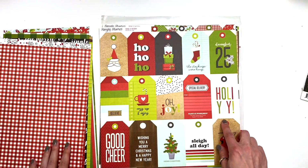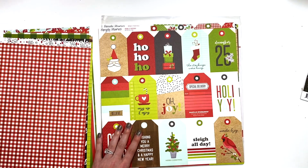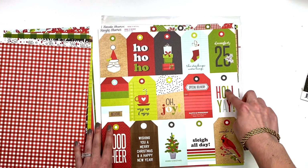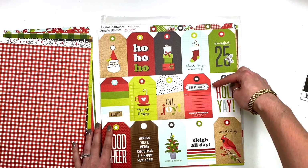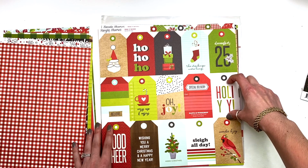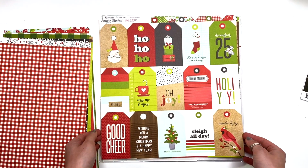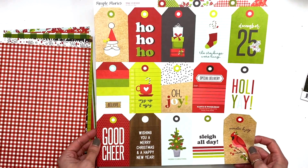Then here you've got your tags. I love tags because I could also use them as little cut aparts. Like let's say I just want to use this holly, yay. I could cut off the tag part and still use this. So it just depends, and you could always mat it and triple mat it to make it a little bit bigger. But it's also great to have tags.